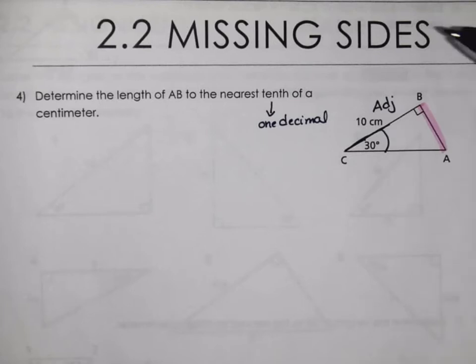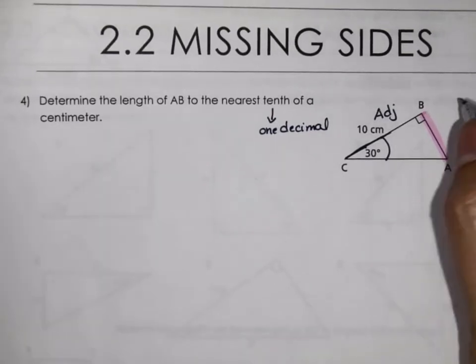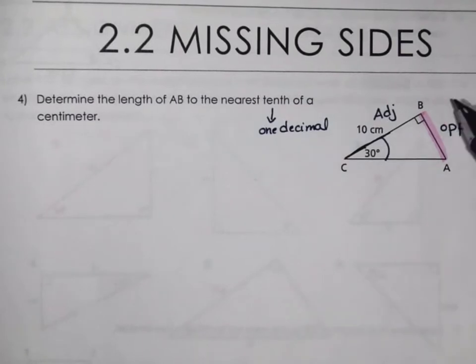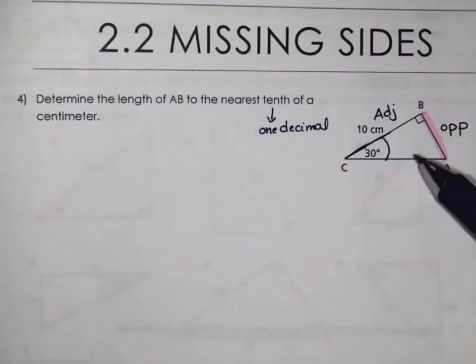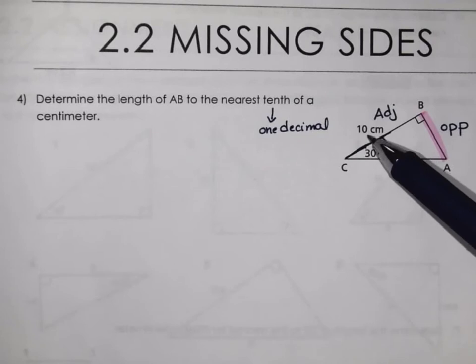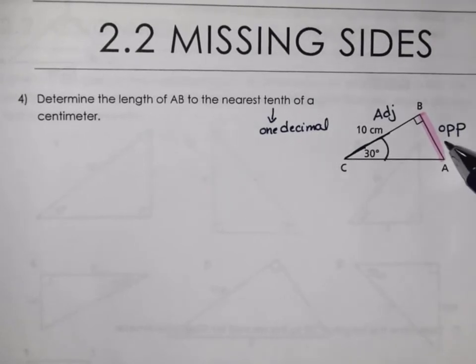Okay, now the question is, what side is BA? The opposite side, yep. Now, we do know that this is the hypotenuse, right? Because it's across from the 90-degree angle. You could label it if you need to, but I find sometimes that's a little bit confusing. The two sides I'm most concerned with are the side I know and the side I want to find.